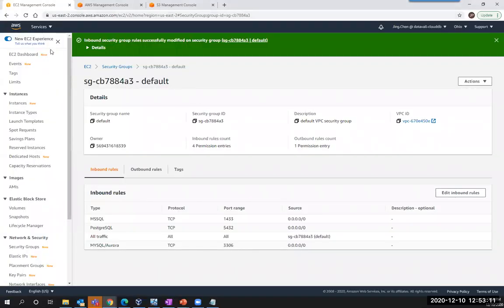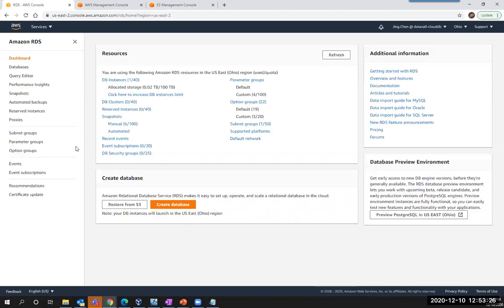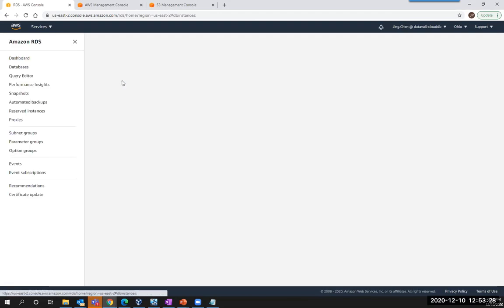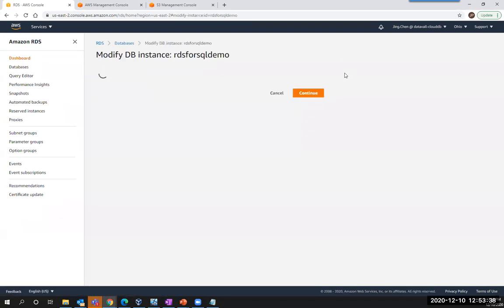Again, we're going to associate your option group. Find your instance, modify.